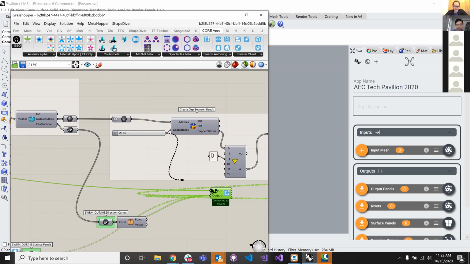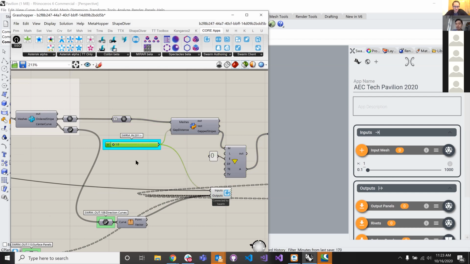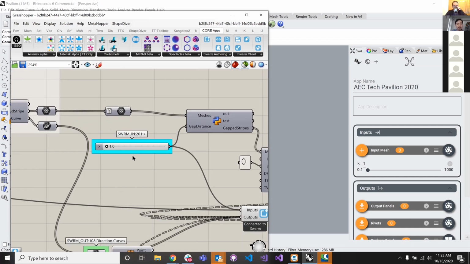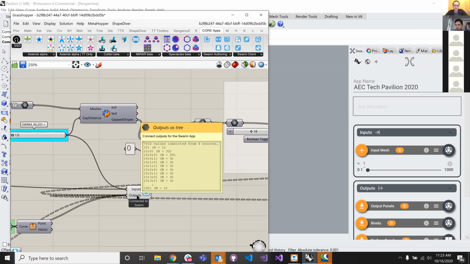So I'm going to hold Shift and add this to our input. And I'm also going to delete this group just in case. This is one of those things that I think we fixed, but I just want to be safe. Because one of the ways we mark Swarm components is by creating this group around them. So I just want to make sure that that's the only group that's there.